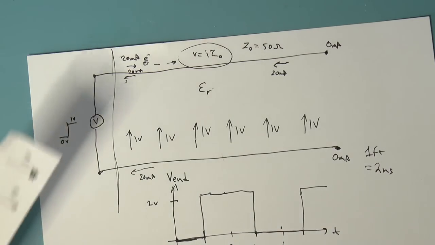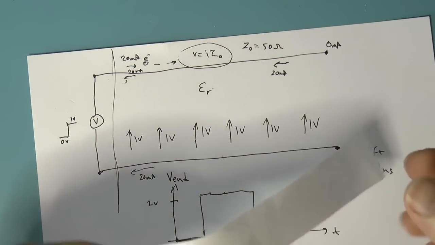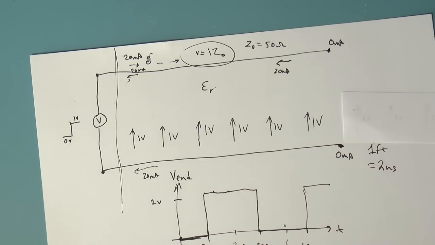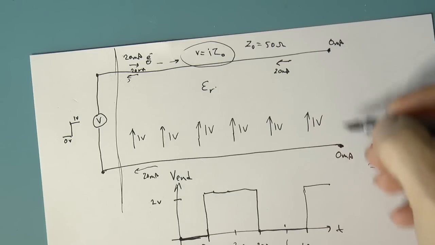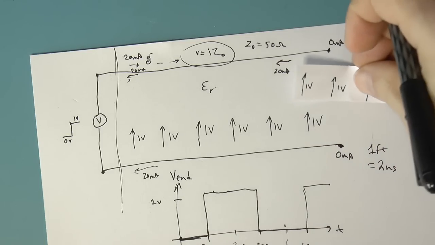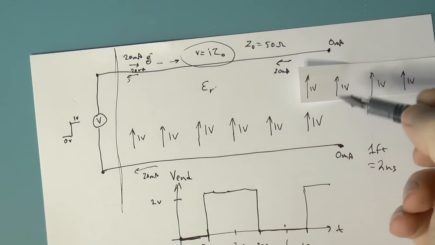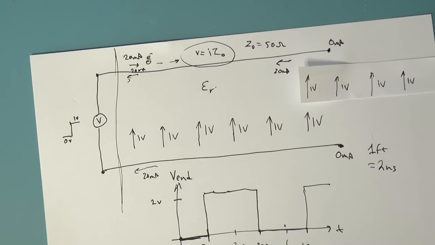Now, we can sort of generalize. So first of all, we can see that when this wave hits the end of an open circuit, because of the requirement that there is no current, we get an equal voltage traveling back. So in other words, open circuit equals the reflection is whatever voltage comes in.